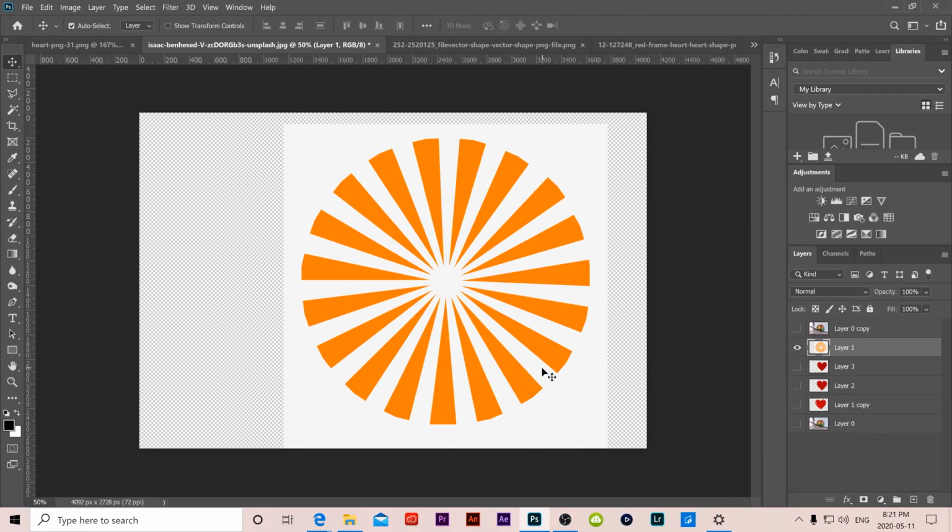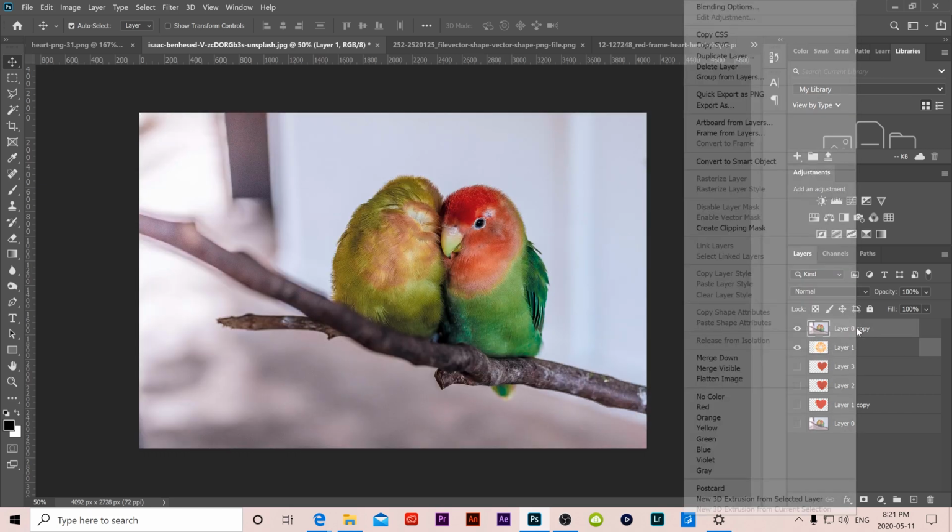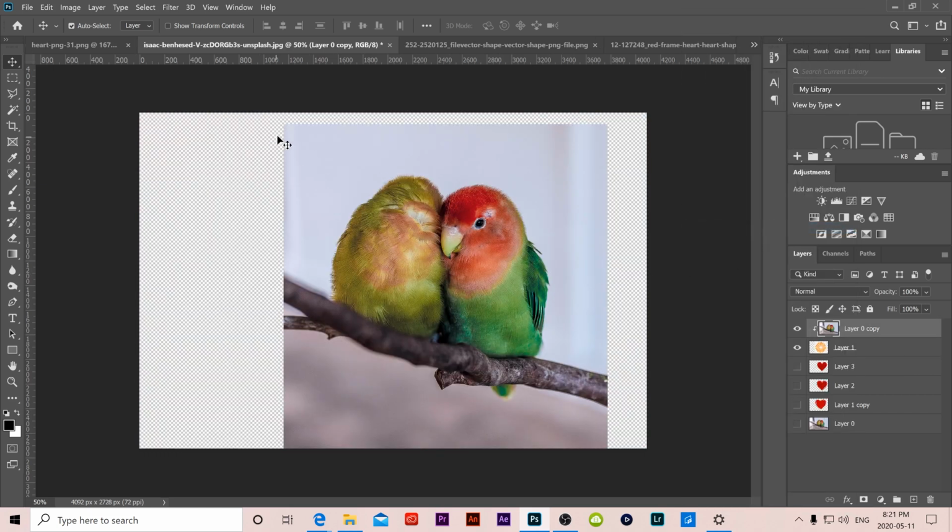The other type of image that you might want to use is one that might have a white background. So in that case, if we look here and I put the clipping mask on here, it'll just clip to the whole box of the whole image. So we have to clear out the white.